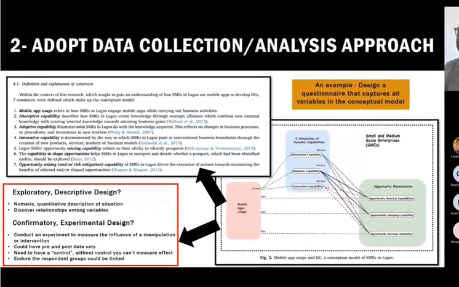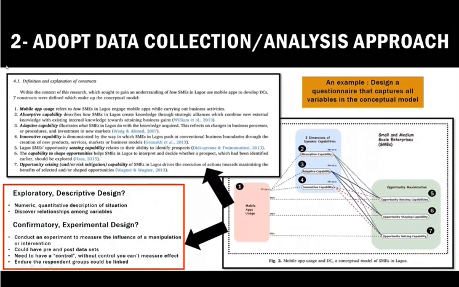Okay, so here you find that I've got a definition or explanation of each of these variables and their constructs. So you have the first one, mobile app. You have adaptive, innovative capabilities, and then I have to define what they mean. And you see that it's not just from my head. I've got some reference or footing in literature. And then here it speaks to the opportunity. So how does adaptive capability influence sensing, shaping, and seizing? How does adaptive, innovative influence? So you have them like that, and then you want to also see the mobile app.